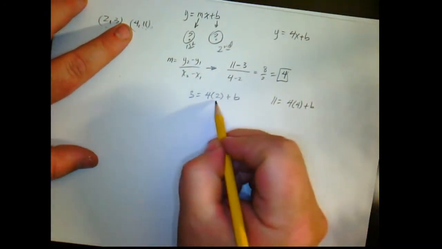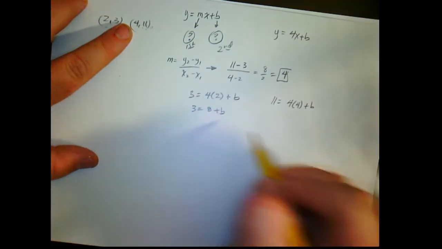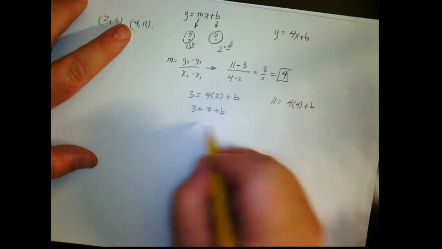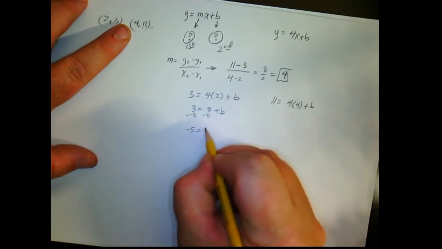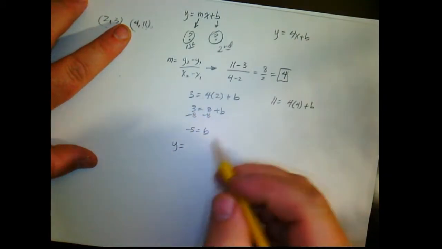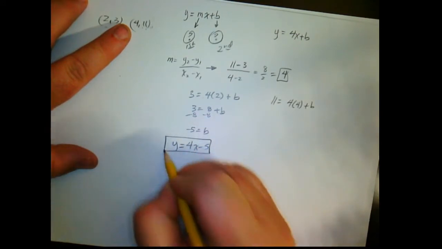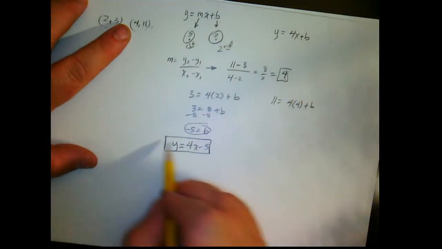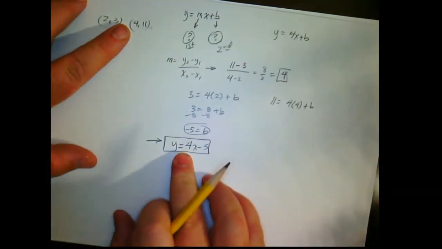So let's do this right here. This is 8, so 3 equals 8 plus b. So that means b has to be negative 5. Because 8 plus negative 5 is 3. You want to use your steps to do it. Negative 5 equals b. So this is my final answer, and this is what everybody messes up as well: y equals 4x minus 5. It's asking you for the line. That's your answer. It's not this, it's not this. It's this. These are clues for your answer. Make sure you write your answer. Okay.